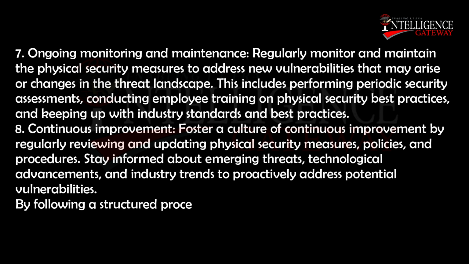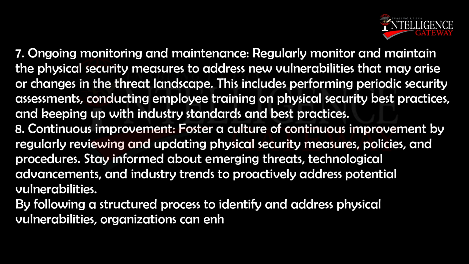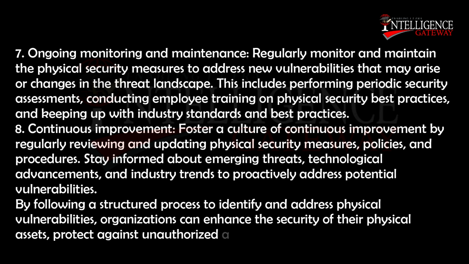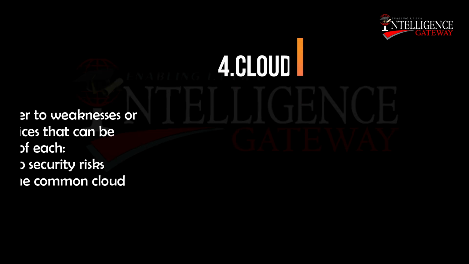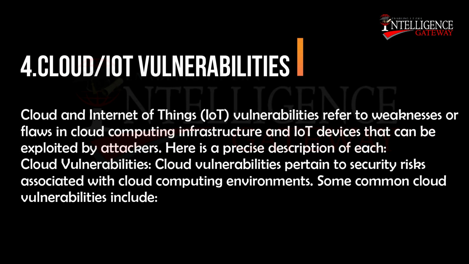By following a structured process to identify and address physical vulnerabilities, organizations can enhance the security of their physical assets, protect against unauthorized access or disruption, and mitigate the potential risks associated with physical security threats. 4. Cloud/IoT vulnerabilities. Cloud and Internet of Things, IoT, vulnerabilities refer to weaknesses or flaws in cloud computing infrastructure and IoT devices that can be exploited by attackers. Here is a precise description of each.